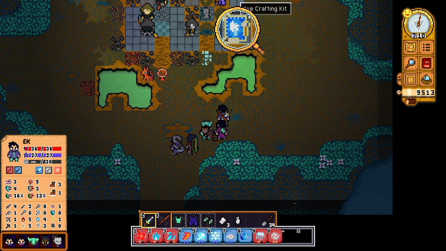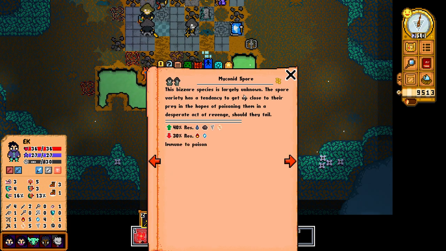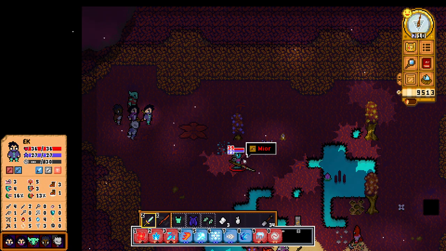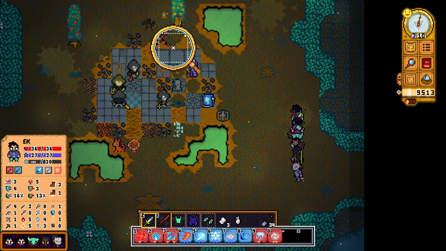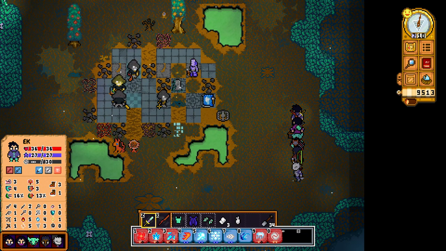What is that? I don't know what that is. That's an axe crafting case. Uh-oh. Myconoid spore. This bizarre species is largely unknown. Spore variety has a tendency to get up close with their prey in hopes of poisoning them in desperate act of revenge should they fail. I didn't mean to go this way. Sneak back. And they have an automaton here. There doesn't seem to be anything besides that axe crafting kit. And whatever that is, that might be dust on the floor.